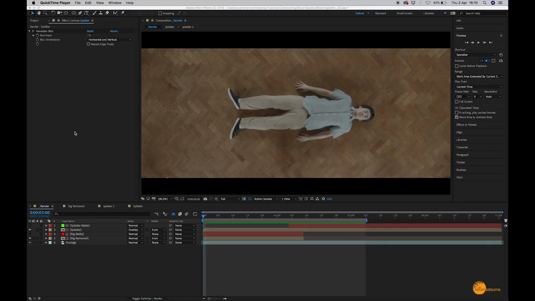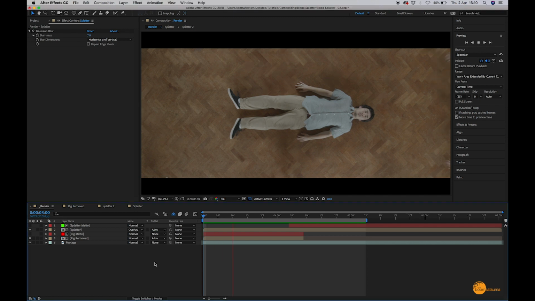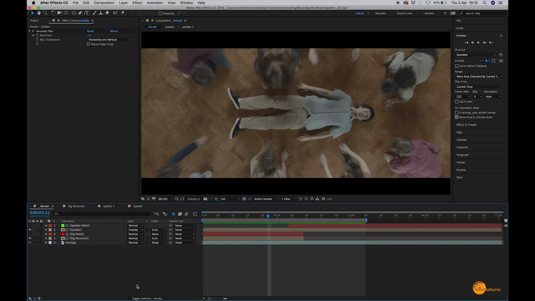Welcome back. That masking took me about half an hour or so, not too bad really. Let's have a quick look at what we've got. Great, so we can see we've got some nice blood splatters that are being masked off around our actors, and it's looking really good. Right, the next job I think is to add some colour correction and make these images pop a little bit more.